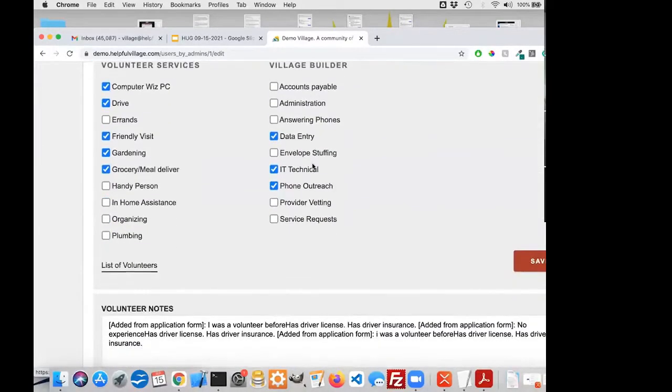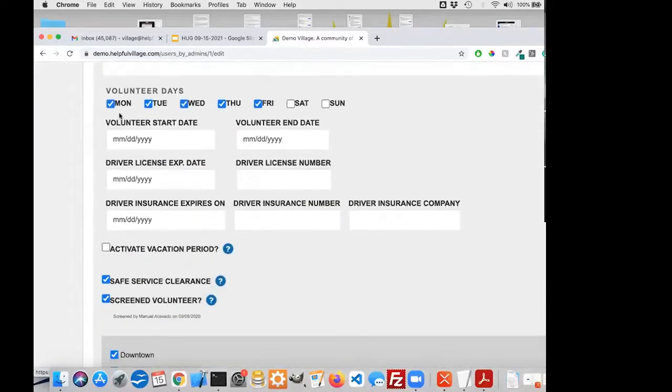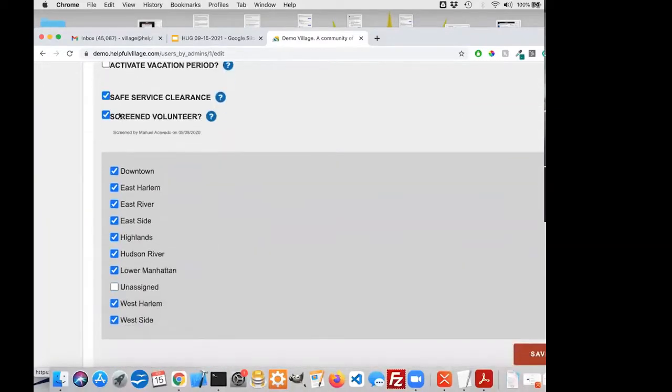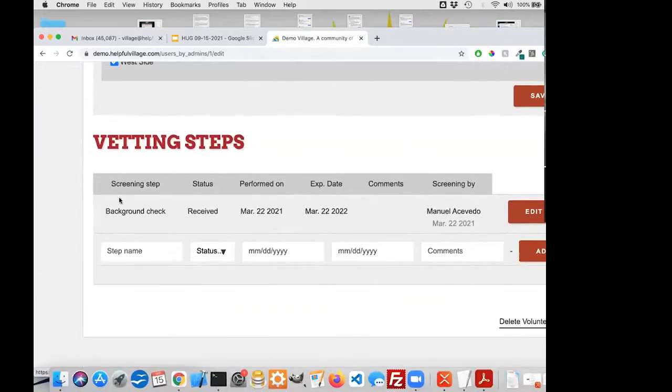This is a volunteer tab with my volunteer activities and notes and all these other fields. And then we had this before already. Vetting steps are here on the volunteer tab. When you are vetting a new volunteer, you want to do the background check. You can add your vetting steps here. That can be, I don't know, criminal check or any other check, and then you say here if it's missing, requested, received, on what date and what expiration date, and if you have comments. So you can add your vetting steps to your volunteer.